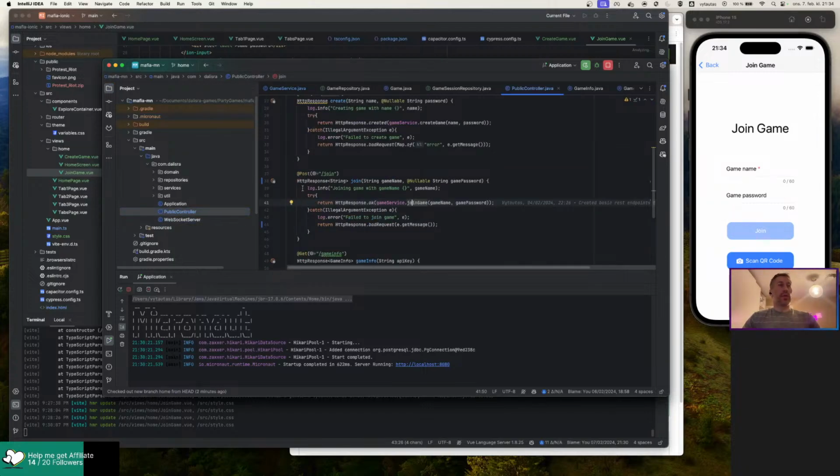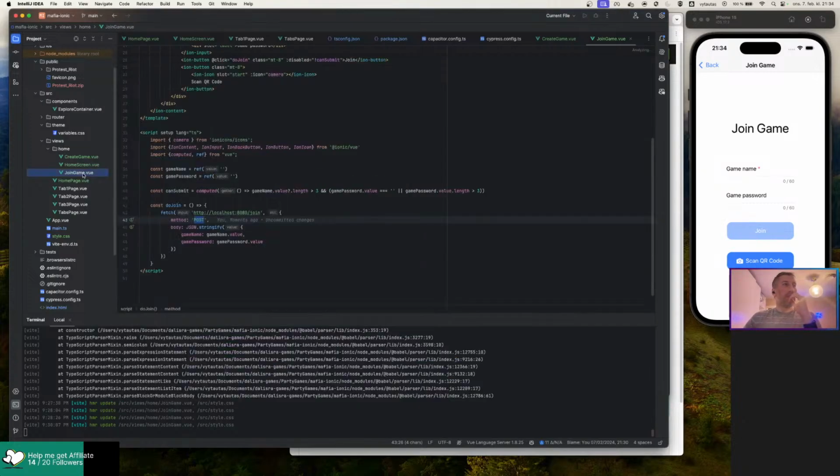And let's go back to our controller. So what happens here? Yeah, we joined the game. So this one should work. And then this can be an async method.